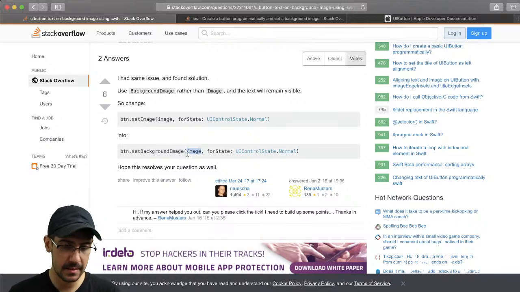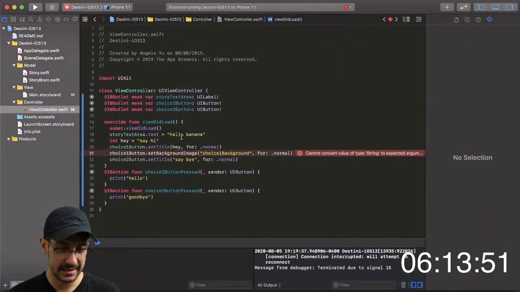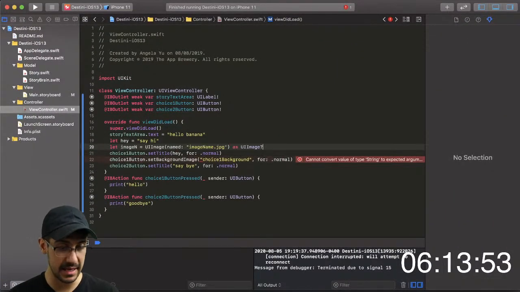Okay, so we have to use a line of code like this to get a copy of the image. So we're going to do let image one be a UIImage named choice one background.